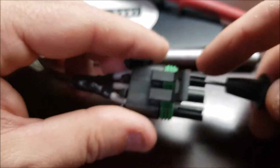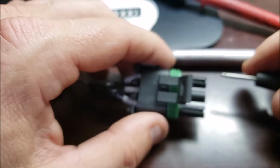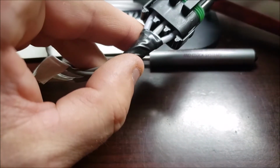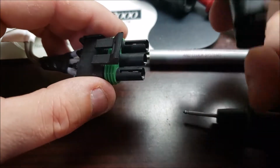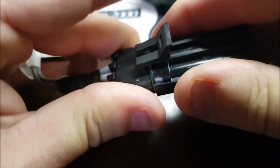Then I'm going to move it to my left one here. I'm going to do the same thing. Notice I don't have any breaking continuity. Rock solid connection. And I'm going to do my right one. And of course, when I look at this, it's my left one, but it would be my right if I was looking at it that way. So I know I can trust that. Then when I go to hook this up, when I make the rest of the harness, it'll be good to go. Nice and weather tight.